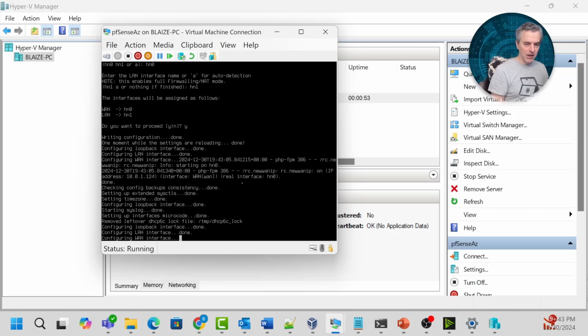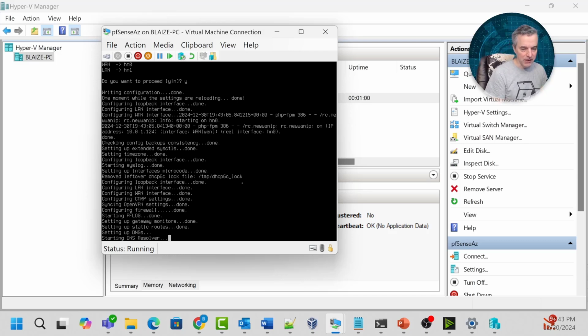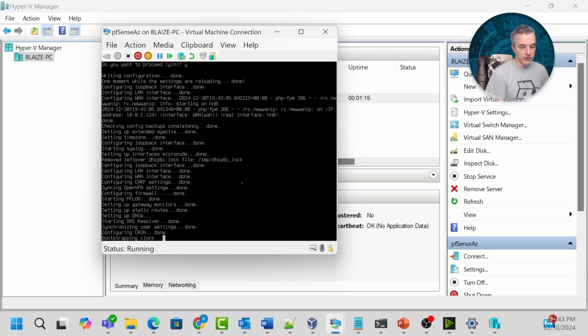And this will bring us up into the console, basically, that we would get if we were SSH into this box, but it's a local context that we can interact with. So we're going to have to reconfigure some of the options here whenever we get this thing loaded up, because the options here are not needed for Azure. So as soon as this boots up, we'll start configuring that stuff.